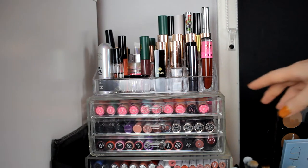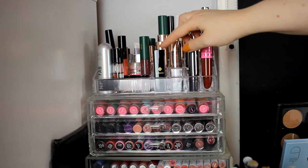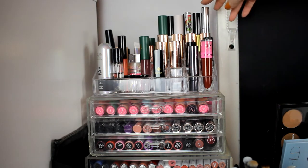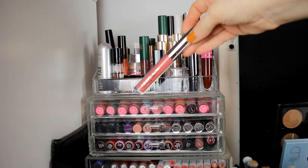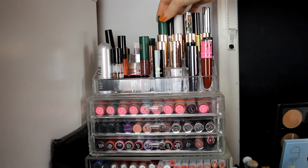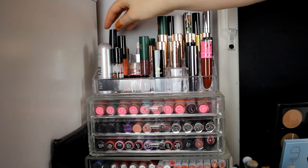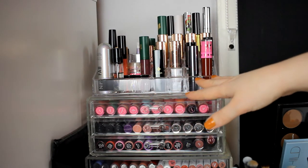And then if we take this section I have some lipsticks — mostly from Colourpop, NYX, some from Linda Hallberg, some from Nivine Cosmetics, and Jeffree Star. And here I have some glosses and liquid lips from Colourpop which is my favorite. I have my Colourpop concealer that I really don't like that much, some from Menagerie Cosmetics, my eyeshadow base, my concealer from H&M that I use under my eyes, my mascara, some liquid lips, some liquid highlighters, a lip oil, and some glitters. That's what I have on top — things that don't fit anywhere else.